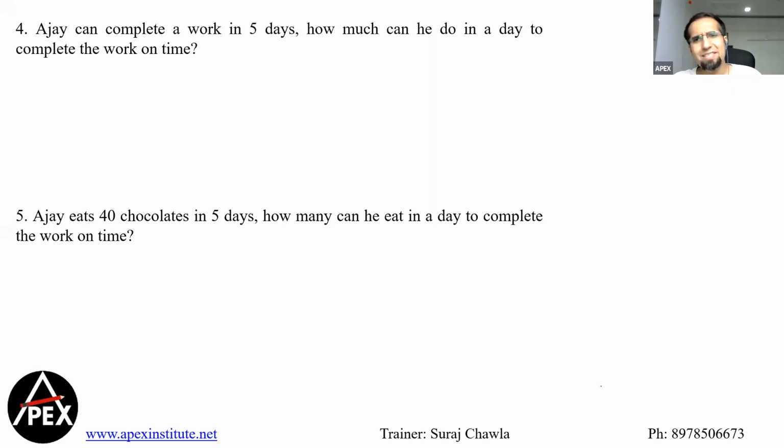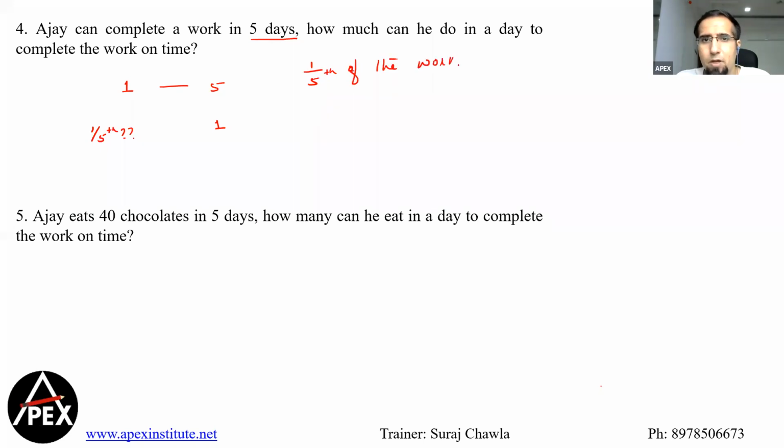Yep, let's see. This is a very simple question, guys. In fact, you guys have been very smart and very quick. So A can complete a piece of work in 5 days. So A can complete the total work in 5 days. In one day, how much would A complete? I'm sure you would have cross multiplied, and the answer is 1 by 5th of the work. So here I'm saying 1 by 5th of the work.